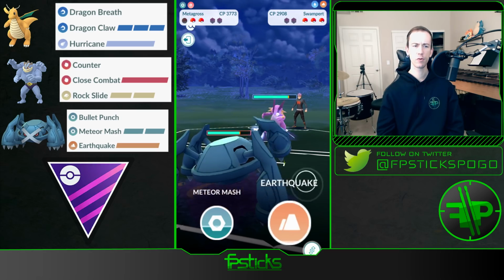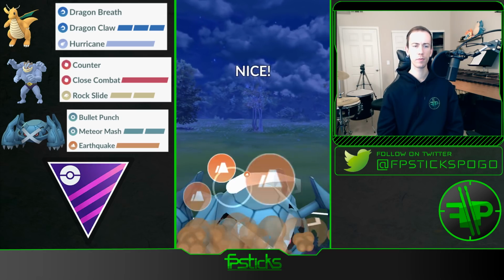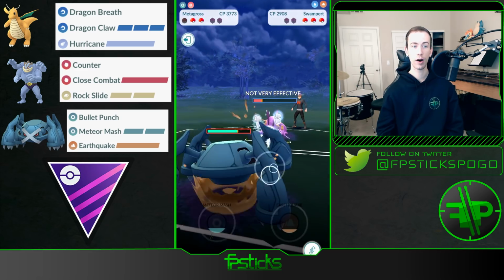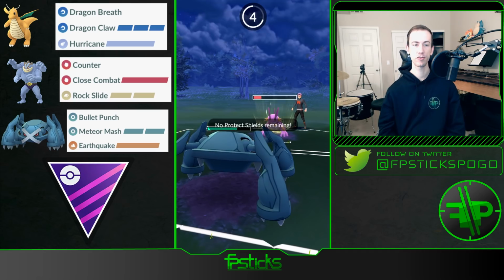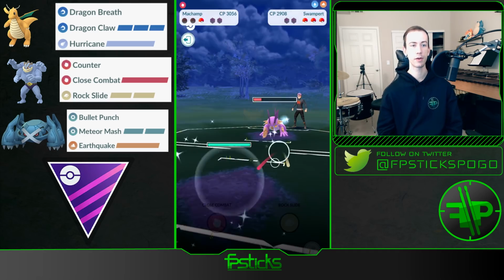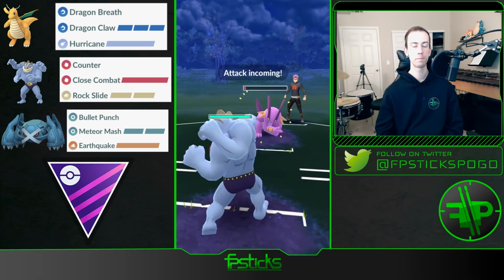Should be able to get to this Earthquake before the Swampert gets to an Earthquake, but definitely should switch out right here to avoid getting hit by an Earthquake. Should swap. Okay, this is unfortunate if this is an Earthquake. Yeah, it's unfortunate. Going to be able to bring in Machamp and farm this down.